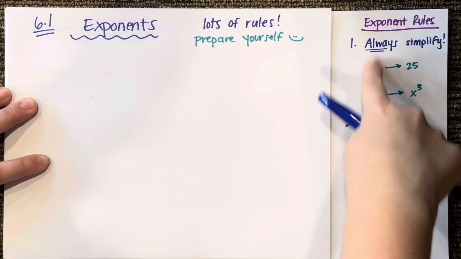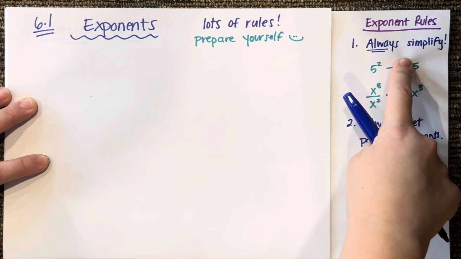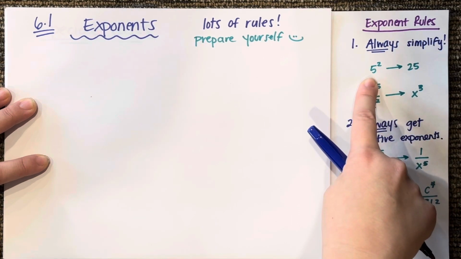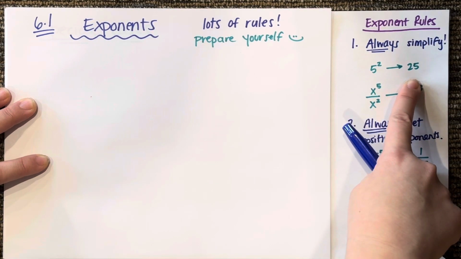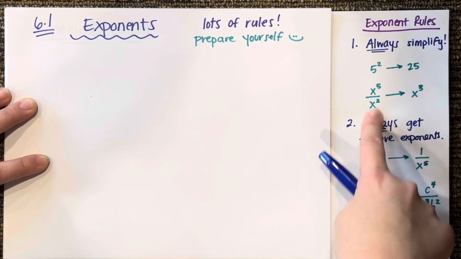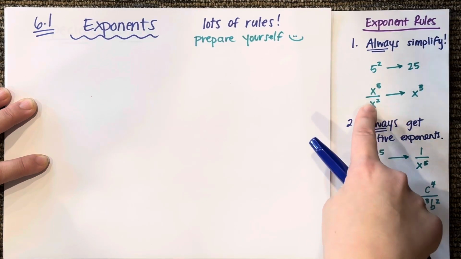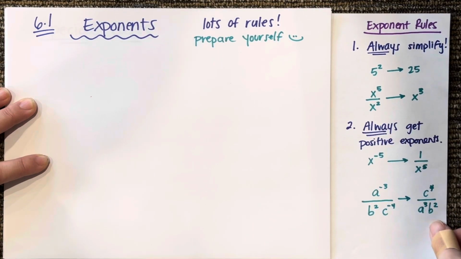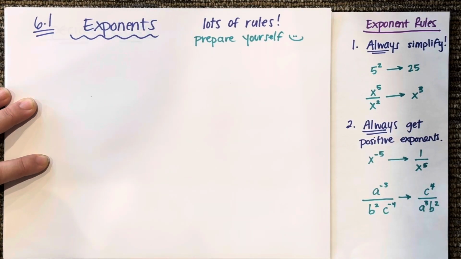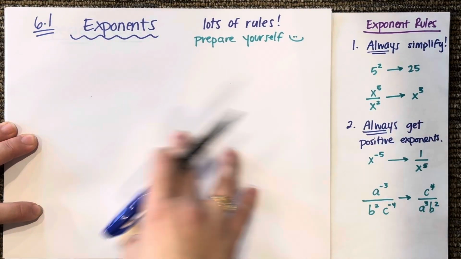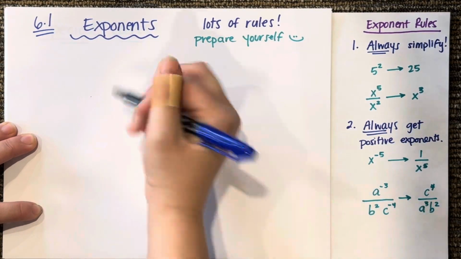The big overarching thing is over here on the right, okay? For exponents, you're always gonna simplify. So if you have something like 5 squared, don't just leave it as 5 squared, simplify it to 25. And we'll talk about how to solve this, but if you had the same base, one on top of the other, you wouldn't leave it like that, you would simplify. And the other thing is you always want positive exponents. So if you have a negative exponent, you're just not done yet. You need to solve and get your answer to have positive exponents, okay? Those are the two big things we're gonna be looking at no matter what rules we're doing, all right?